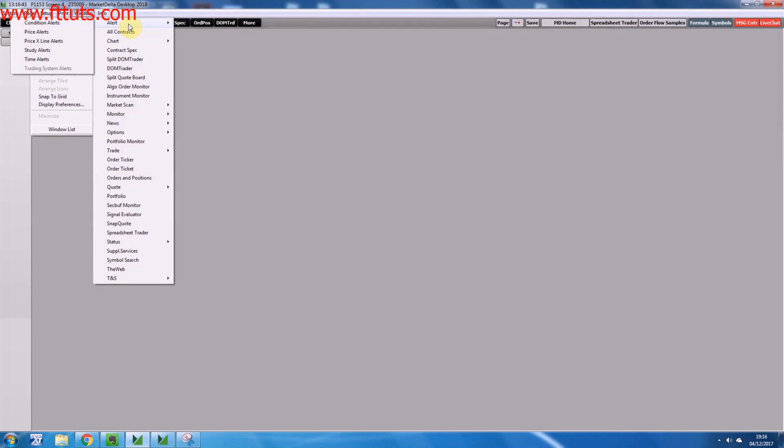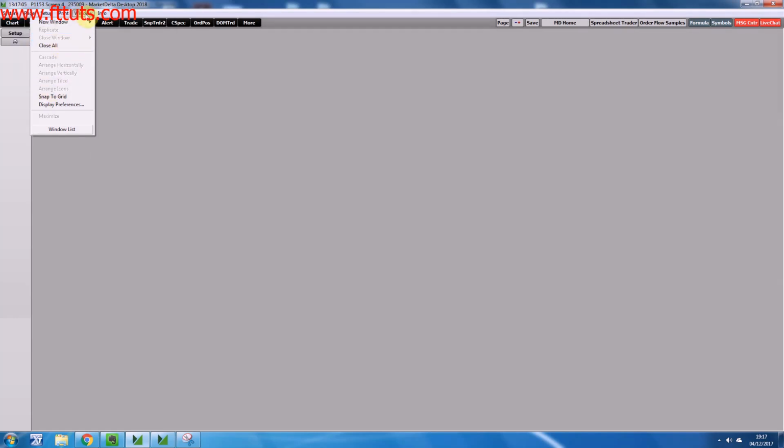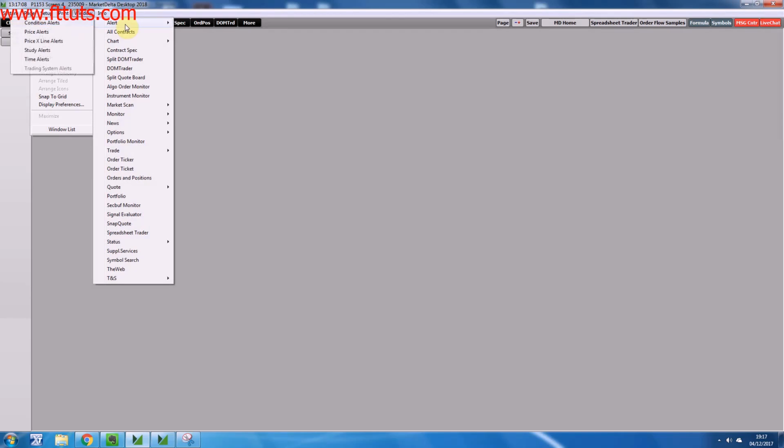So the first is the alert function. Very good, particularly as you're developing your strategies. You will want to know when price gets to a certain point. So you're simply going to come onto the alert, click on a condition alert if it's a specific condition. If it's a time alert, you can click there, and it depends on what the alert is, you can choose what type of alert you want to set up. Once the market meets that alert condition, it will then give you a message. So a message will pop up on your page and will say the oil market has gone below this certain price, and you can then quickly navigate and make sure you do not miss out on a potential strategy.